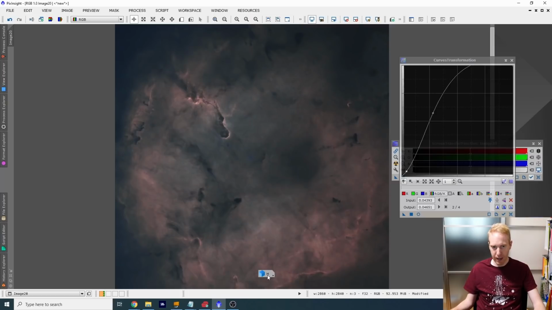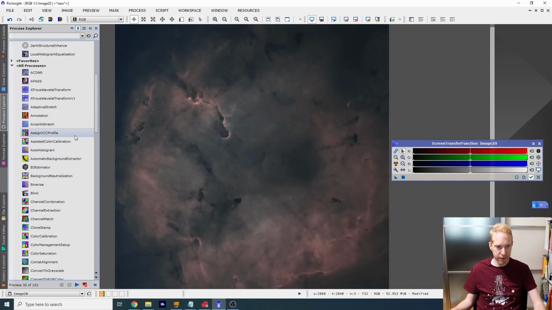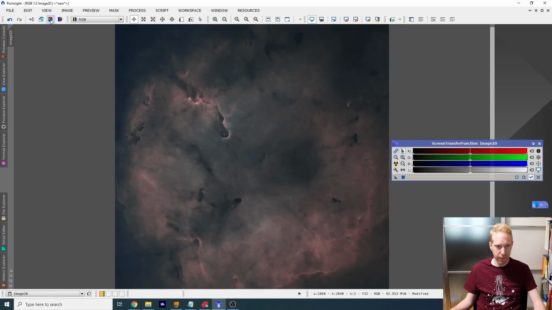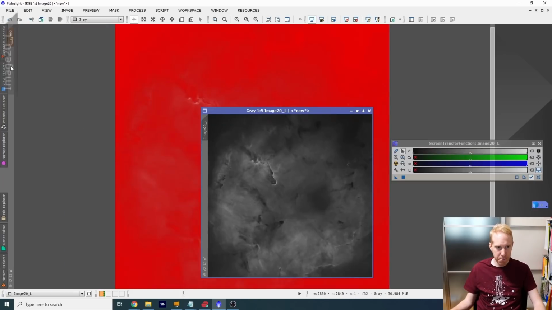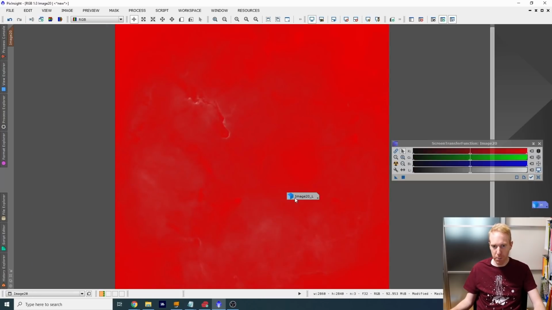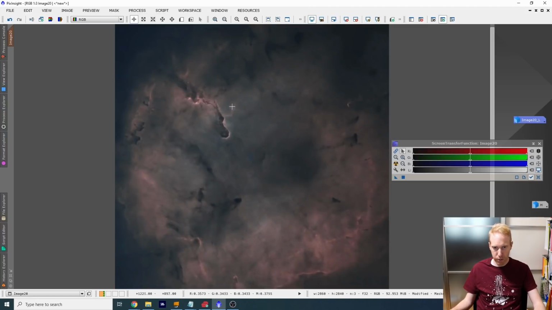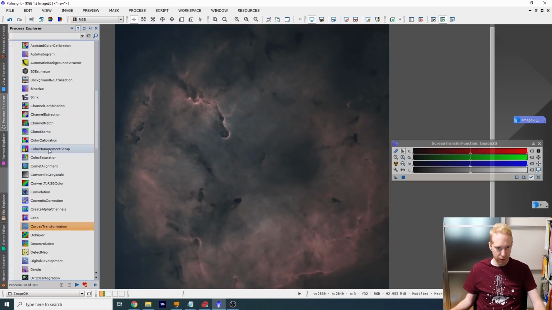And now what we're going to do is some color saturation. So I am going to close my curves transformation for now, and we're going to create a mask. I'm going to click on this icon, which will take the luminance of that image. I'm going to apply it as a mask on the image so that the brighter parts will be more affected by my color saturation than the darker parts. And we're going to make sure that we don't show the mask because I want to see what's happening. And we're going to go for the color saturation tool.